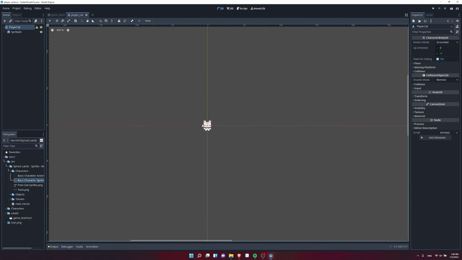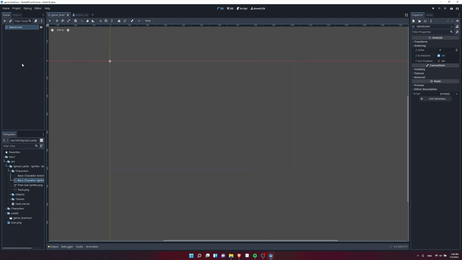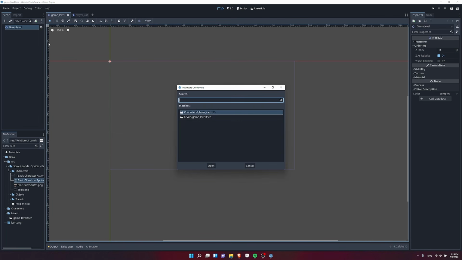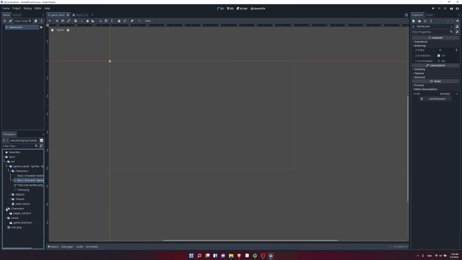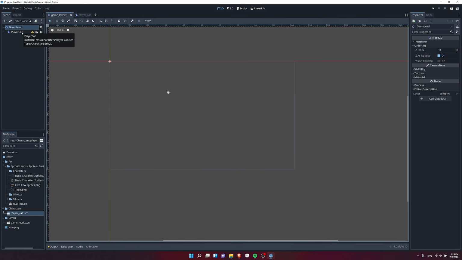So now just to see this scene inside of another scene, let's add it to the game level scene. So if we click on game level, you could right click and instantiate a child scene from the list of scenes in your project. That's one easy way to do it. Another way is to expand characters and then just drag the scene in wherever you want the cat to be, and then let go, and you'll see it's added to the scene hierarchy. So now we have a player cat scene inside of our game level scene.